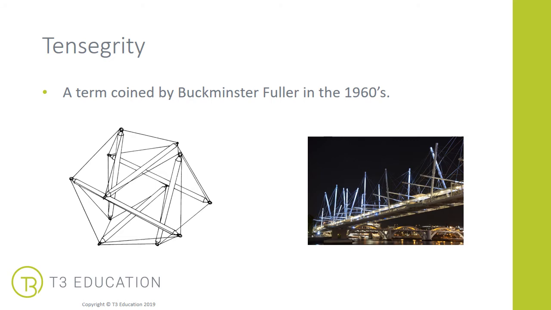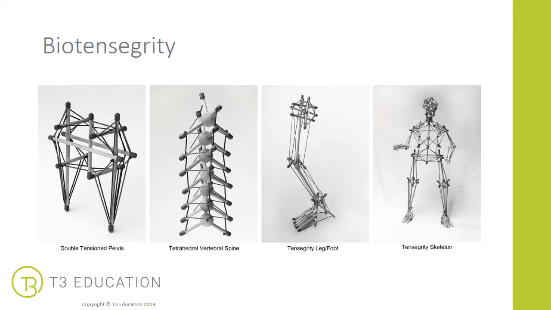This was then brought into anatomy originally by an orthopedic surgeon called Dr. Stephen Levin, who was looking at a dinosaur that had a really long head and neck and really short legs. And what he found when he was looking at this dinosaur was that his current thinking and learning on anatomy didn't make sense when you're looking at a structure that has a really long floating head and really long floating neck, and he started to explore how this then fit in with anatomy. So then tensegrity moved into the anatomy and physiology world, and the word biotensegrity was created.